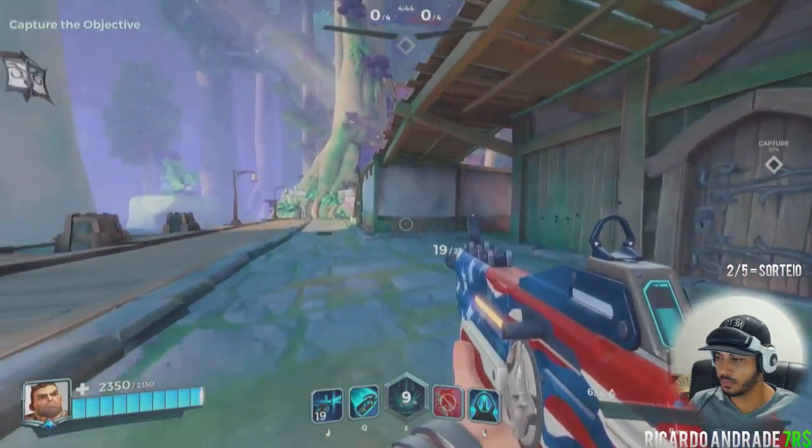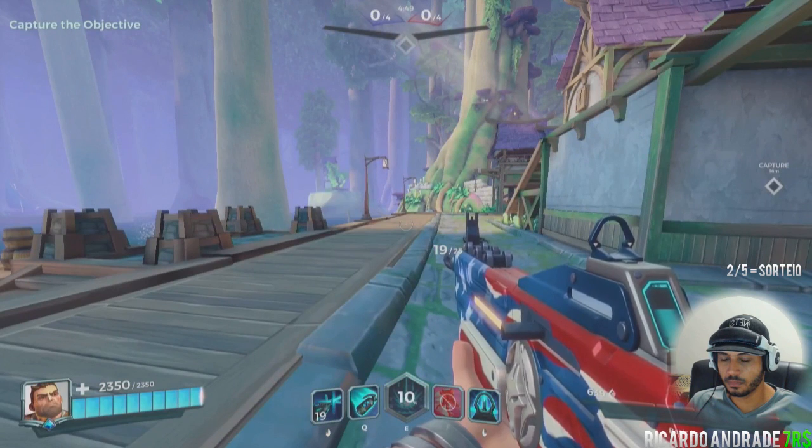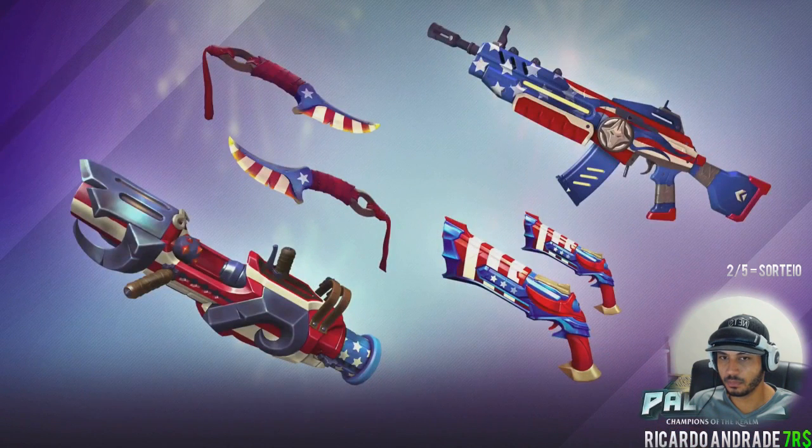Beautiful. America. If you're feeling independent, looking forward to the break, you know what to grab for Paladins. It is the summer chest, has all of these freedom weapons in it, along with the sun-kissed Cassie and the longboard Lex, which allows you to slide on water. I'm serious, guys. You got to try it out. You have to get the skin first before you do it.